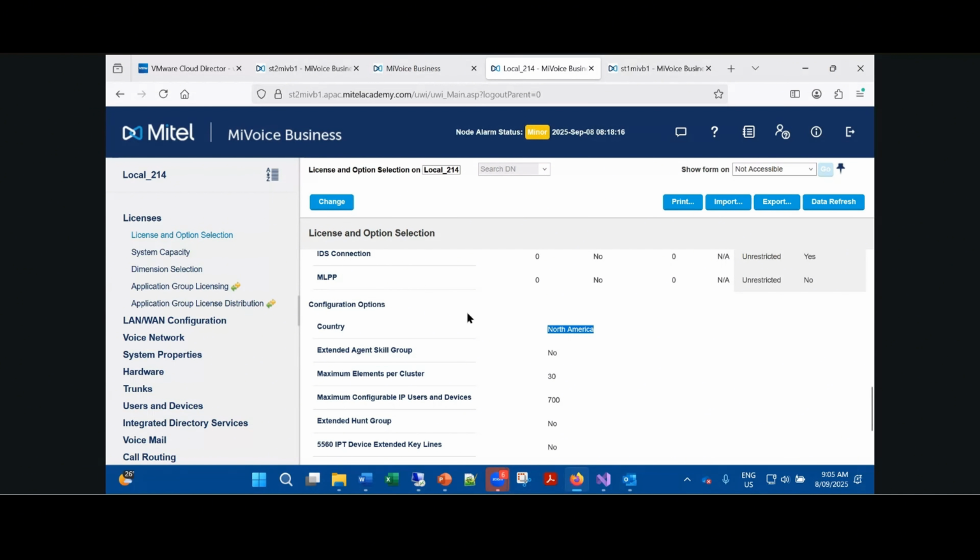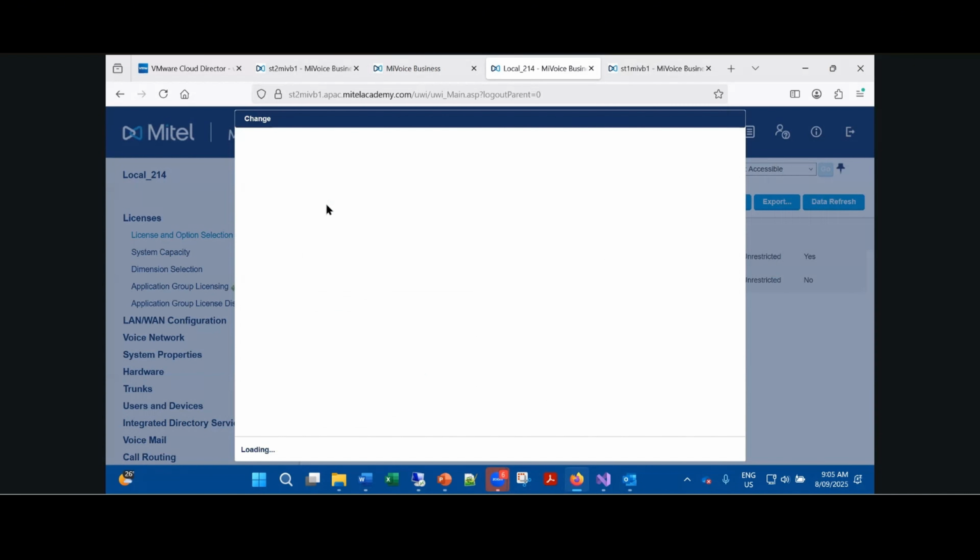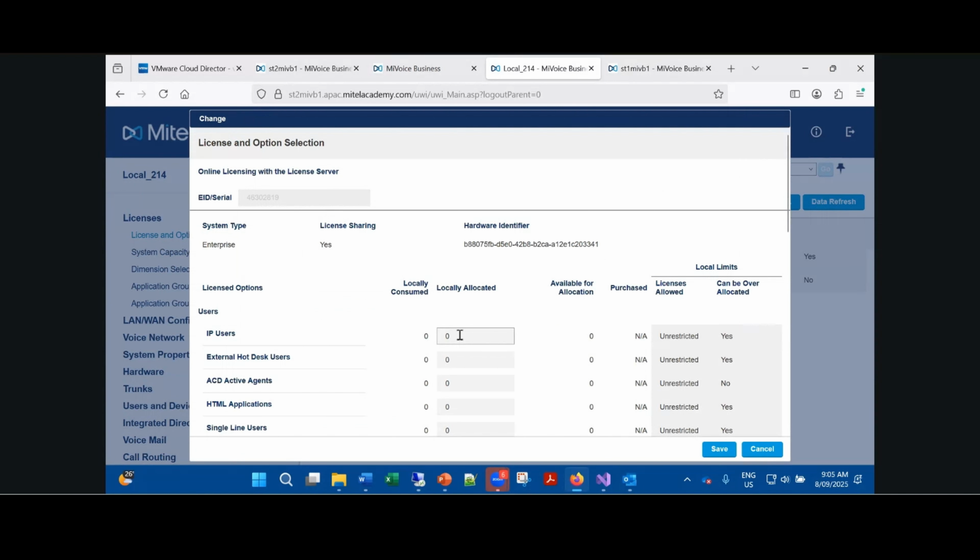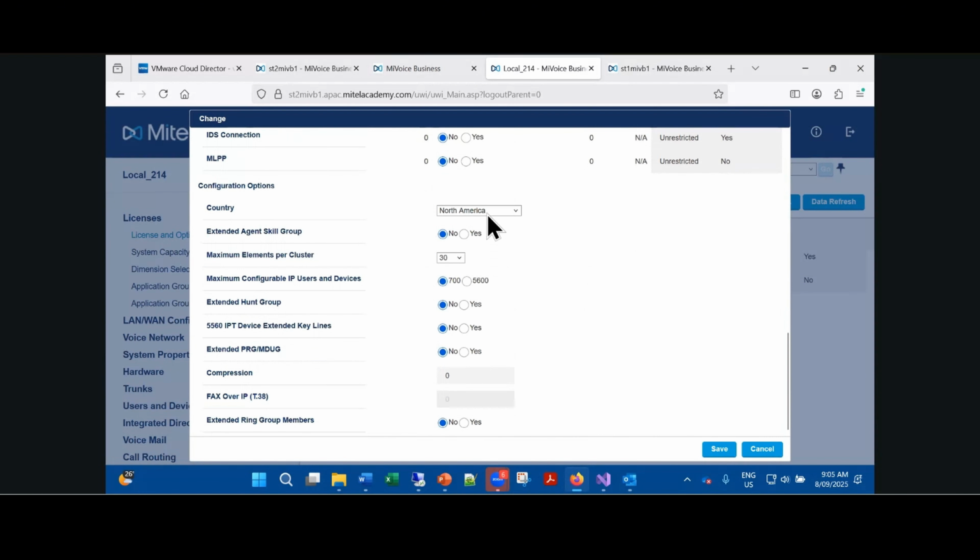So in Cambodia, I don't know what you're going to set it to, because if I click on change and go to the country, I do not see Cambodia there.